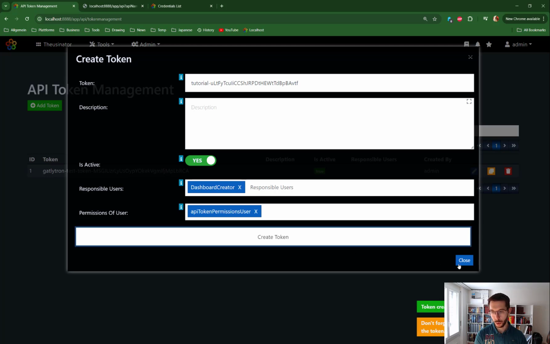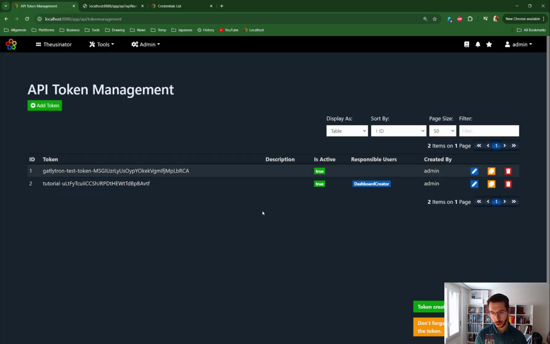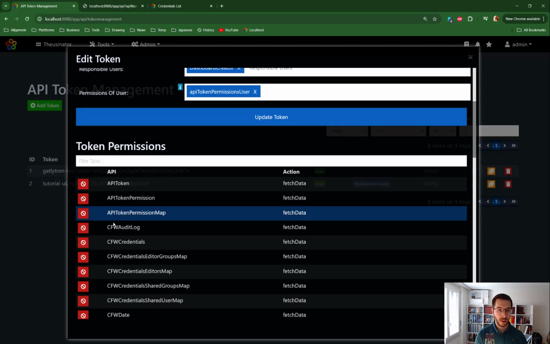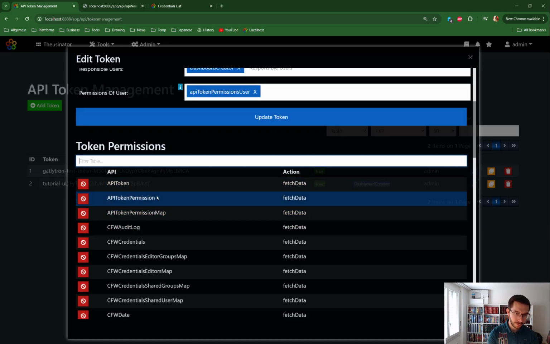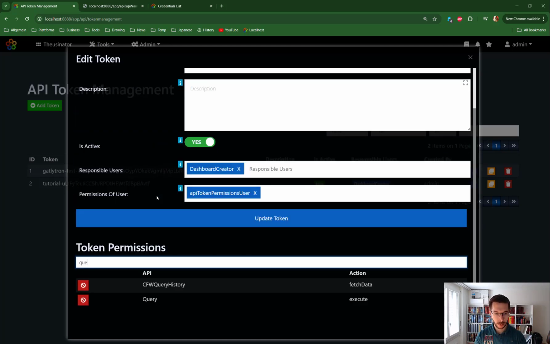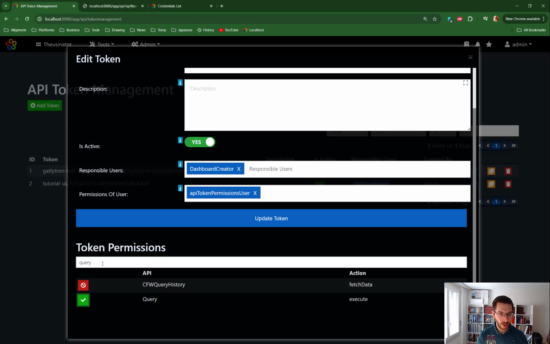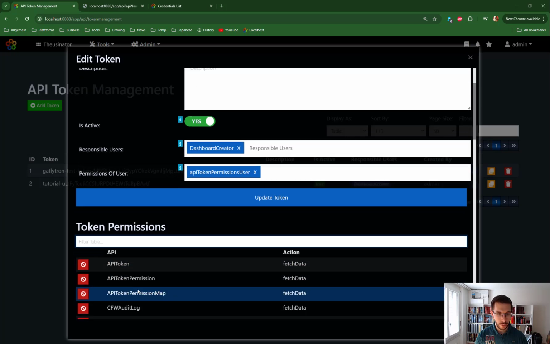Good, so I create a token. Now I created it, and now here the token administrator, and I gave here a message, please do that, can now add the permissions. So for example, we want to be able to execute a query, and what else do we have?